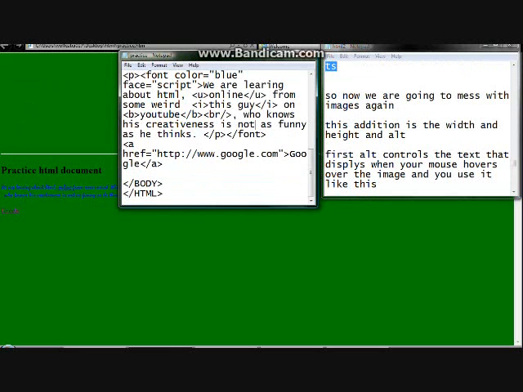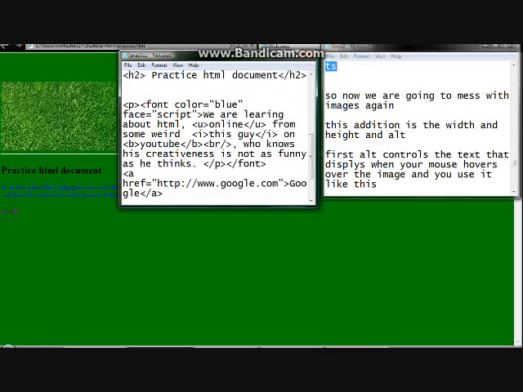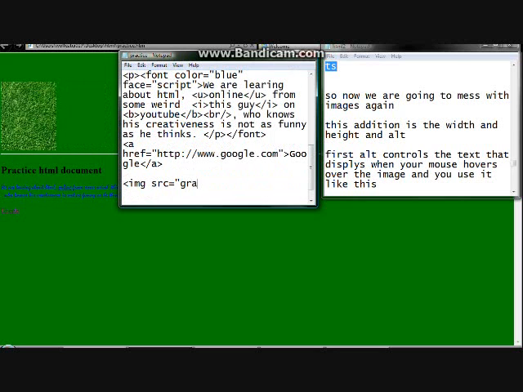We'll put it under the link for Google. So first we're going to open up another image of that. Whatever you guys are using, it doesn't really matter. I'm just using the same image because I don't have to check the name of the image or anything. It's just easier this way.